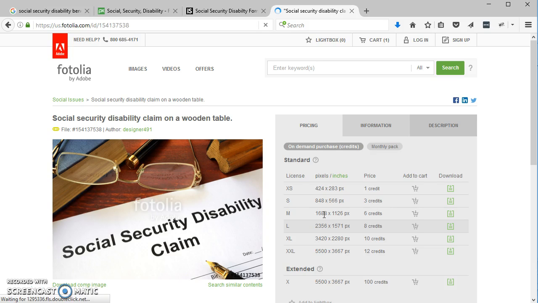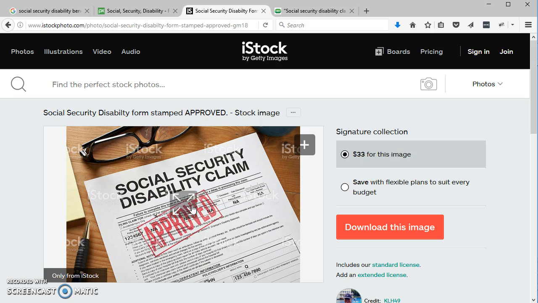So that's a pretty good one there for 6 credits. So about $7, $8 gets us that photo from Fotolia. Now your client might say, as mine did, nope, we want that one. We think it's better. It's worth $33. And so you purchase that one, as I did, and then you're off and running.